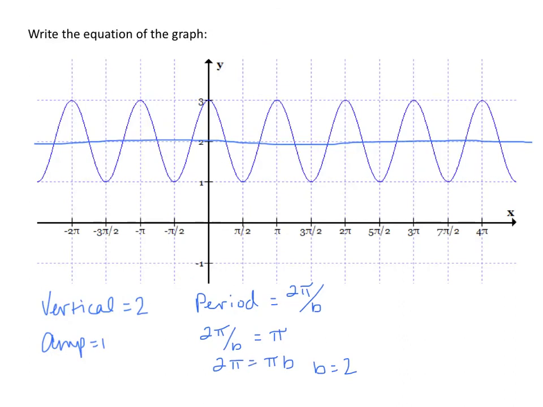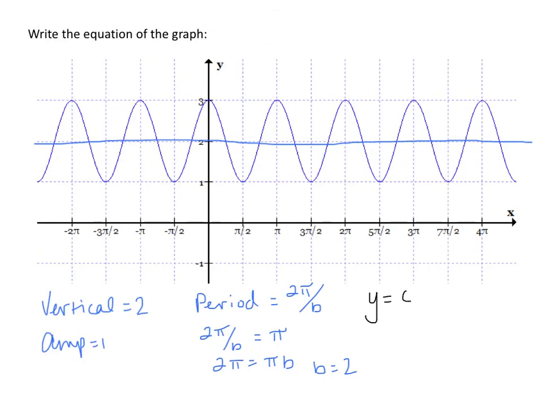Finally, I will decide whether it's sine or cosine. This graph starts at a maximum. It's cosine. If it had started at a minimum and traveled up first, that's okay. That would just mean that the graph was negative and our amplitude would be a negative value. But for us, it starts at its maximum, so it's positive.